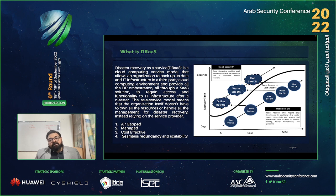At the same time, the vendors from where you're purchasing these services are giving you redundancy, they're giving you scalability. So just think of a situation where you had to restore or recover a machine which had 100 gigs of data, and you're restoring it, and suddenly, because the operating system files grew larger, 100 GB is not enough, it needs 105 GB, hypothetically. So what happens? You go and purchase or provision another 5 GB or 10 GB of data for that new machine, and then you try the recovery again.